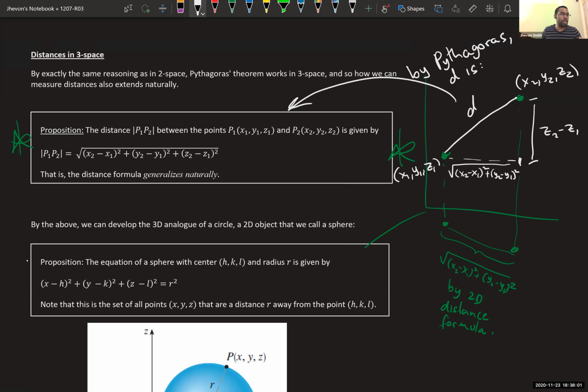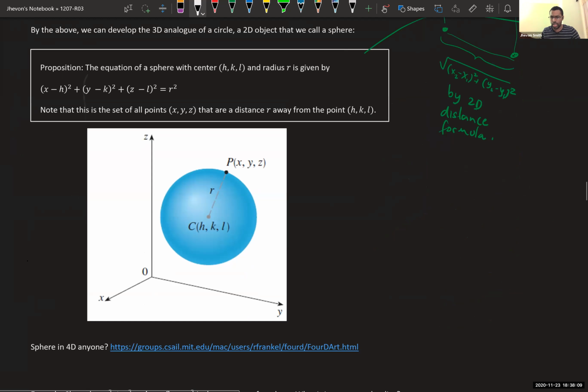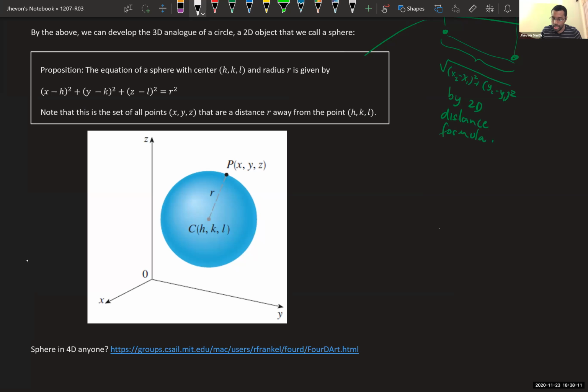Now, when you want to talk about a sphere, how can you describe a sphere? Well, it's the set of all points that are equidistant from a single point, right? Same way how you describe a circle in 2D. Back in 2D, what was a circle? It's where you pick a point and then you find all things that are the same distance away from that point. That distance was called a radius. Take the same guy in 3D, and that's what a sphere is.